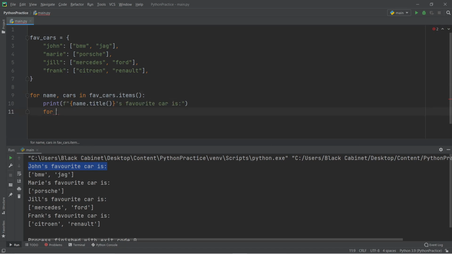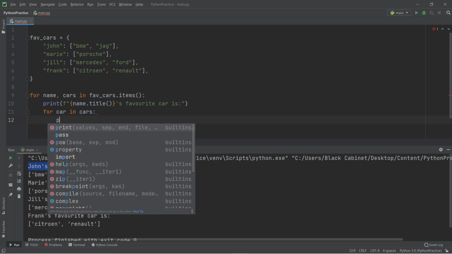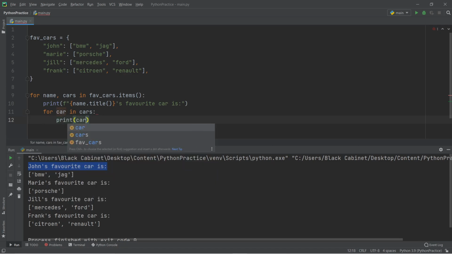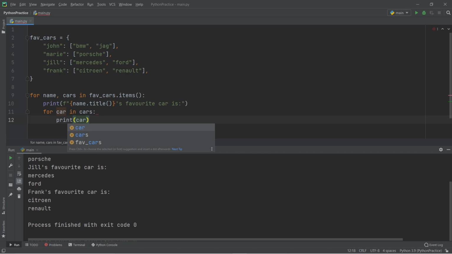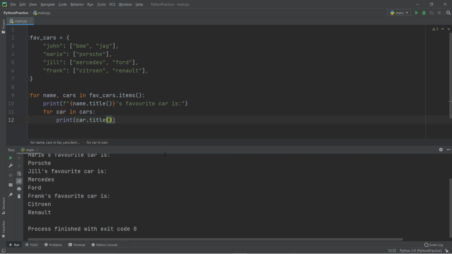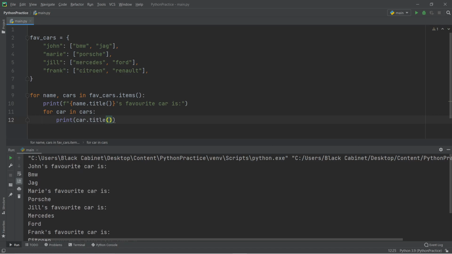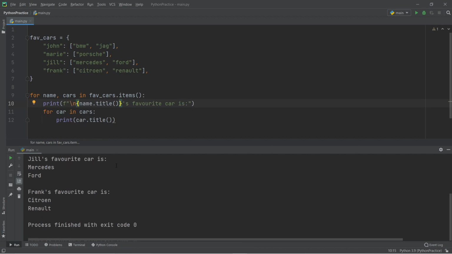So okay, cars. So for car in cars, print car. And here we can put the title. Here we go. Before here, let's just put a new line. There we go.